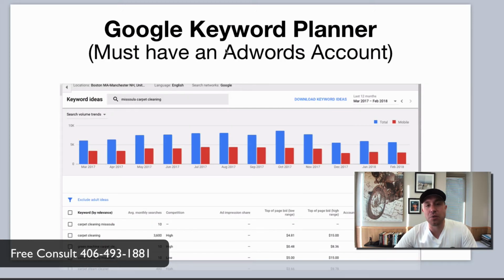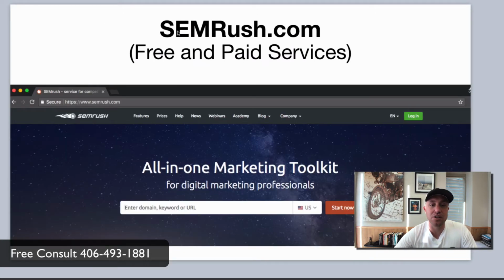Then you can go take those keywords and run them through what's called the Google Keyword Planner. This is a free tool. When you open up a free AdWords account, you'll see the Google Keyword Planner tool in there. And you can see where you type in Google keyword ideas. Google will start giving you information like how many average monthly searches there are, what kind of competition there is, this kind of stuff. And now if you want to take it a step further and get really detailed, you can use this tool called semrush.com. You sign up for free and you can use it 10 times per day. And you can start getting some really detailed information if you want to.